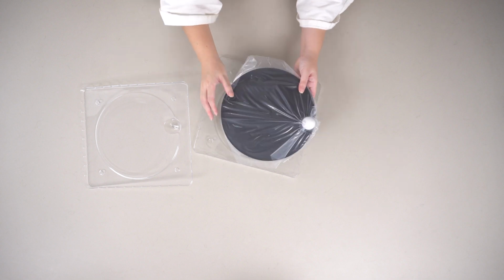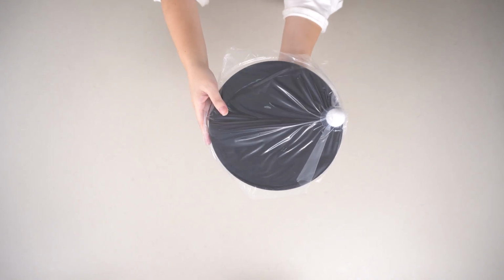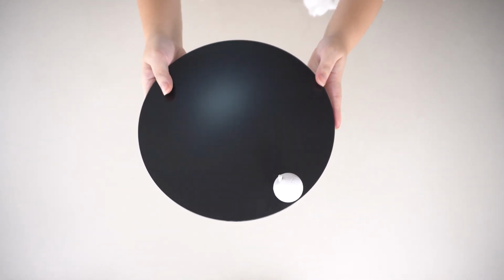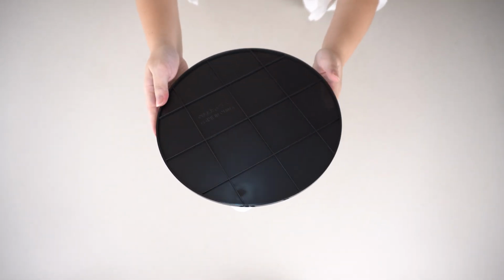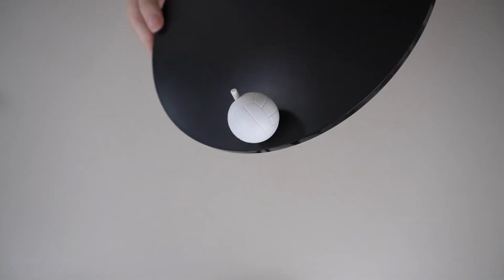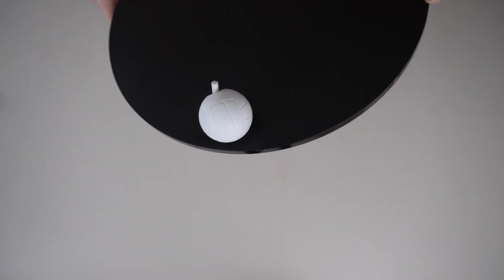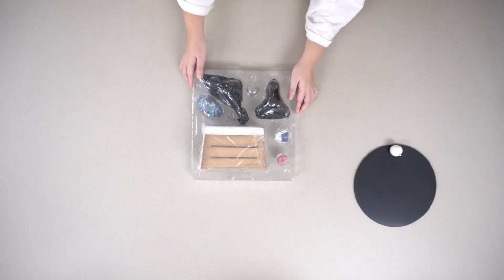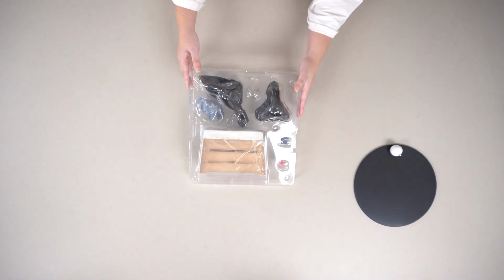As you can see, the base is a simple matte black, large circular shape to hold the diorama setup. Behind, there are just some frames to support the base. And on the base, there is a white volleyball with a peg to support Midori. Next, let's take a look at the accessories.